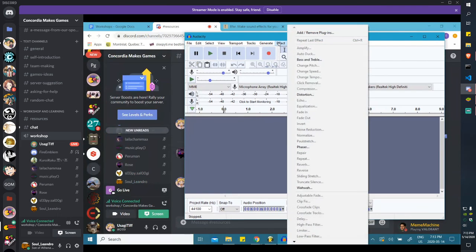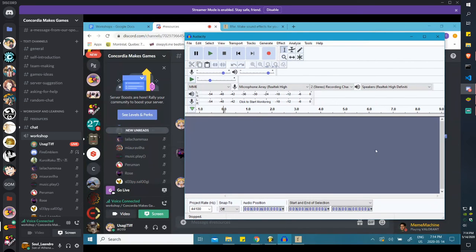Audacity has a bunch of, if you click effects, you can also add plugins into it, but you can change the pitch, you can change the tempo, right? You can also adjust the fade in, fade out. I'm going to show a few of these effects. Right now, they're all grayed out because we don't have anything recorded in the software. So we're going to go ahead and record something. Please don't mind me. It might be a little ridiculous, but bear with me.